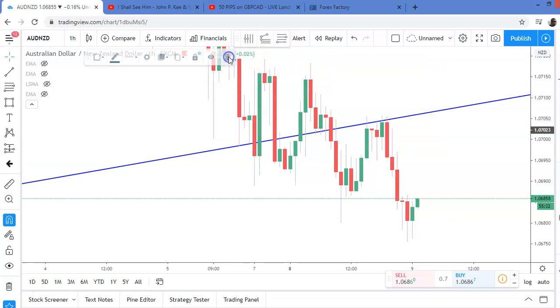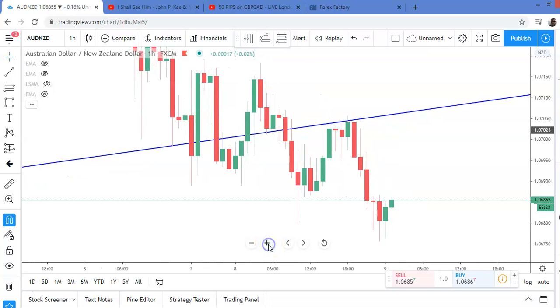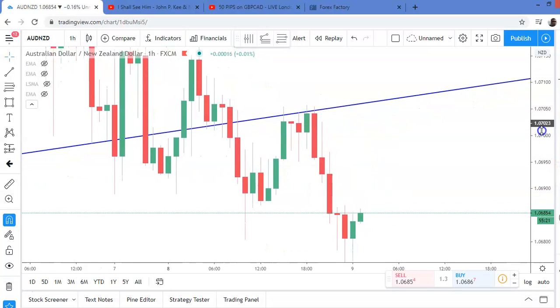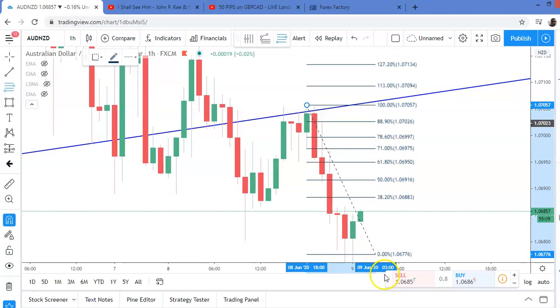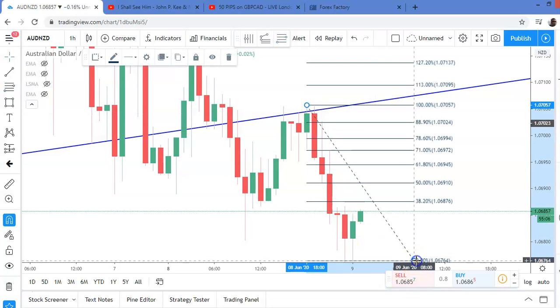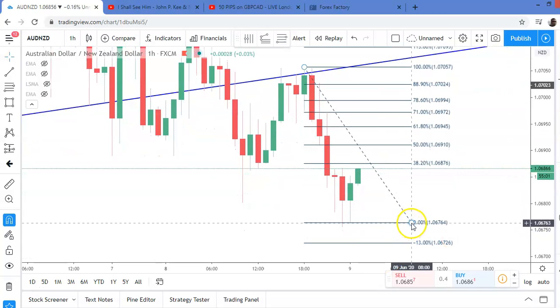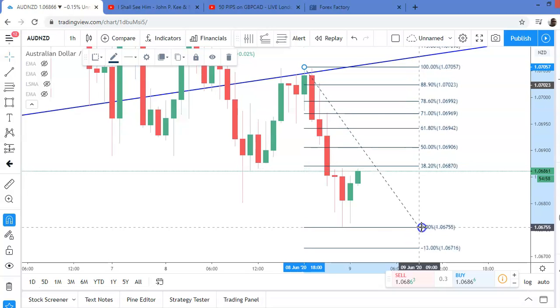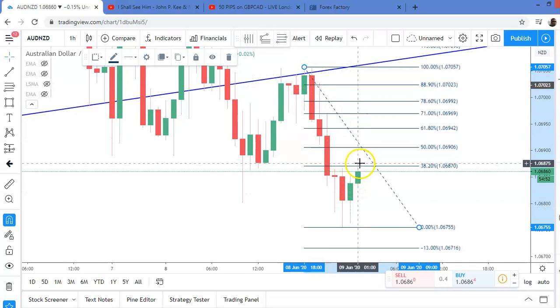So I'm going to delete this. And as you can already see, this is already retracing. So here's what we would do. We can go here. I take it from this point, the high point. Oh boy. Hold on. You know, my lines gotta be perfect, man. They gotta be perfect. Okay. So I believe that it will retrace.